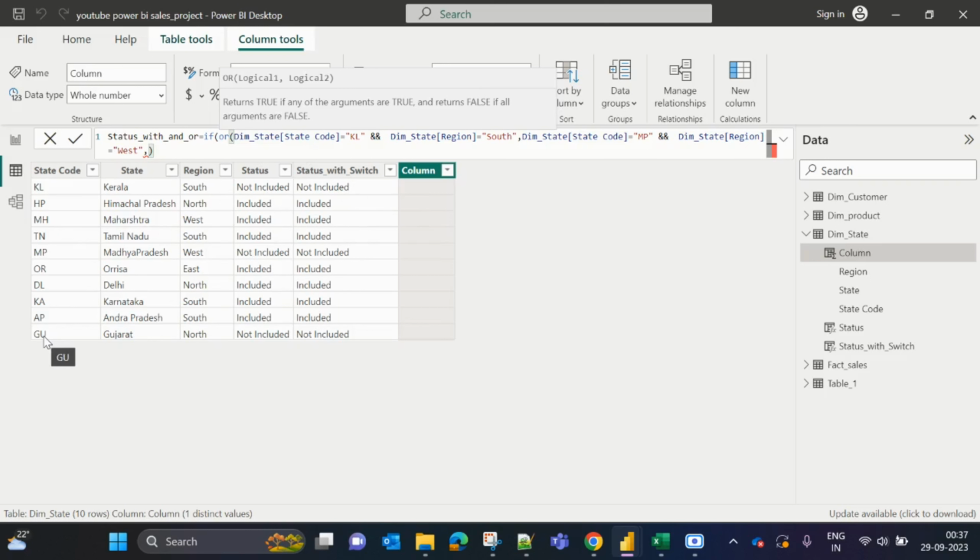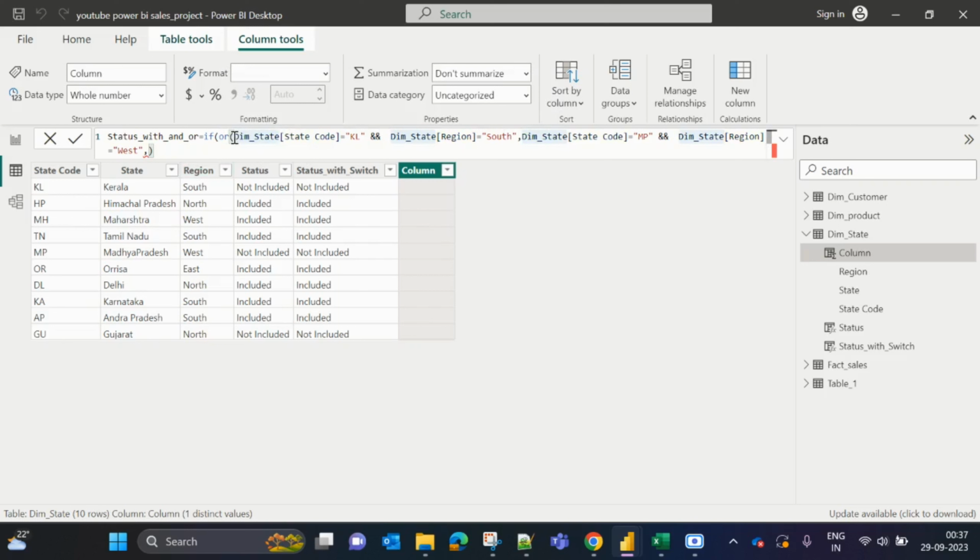But we have three conditions, and in the OR we can pass only two logics. Logic 1 is from here till here, logic 2 is from here till here. So where can we write the third logic?